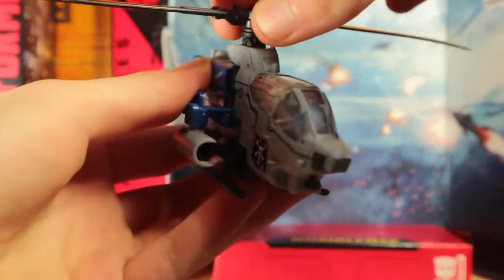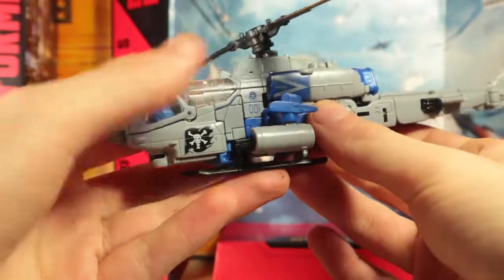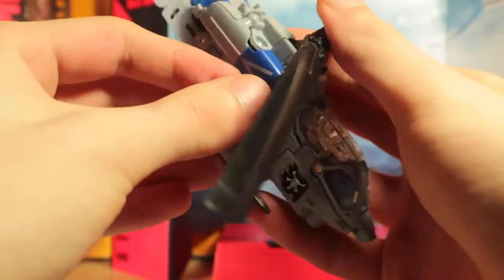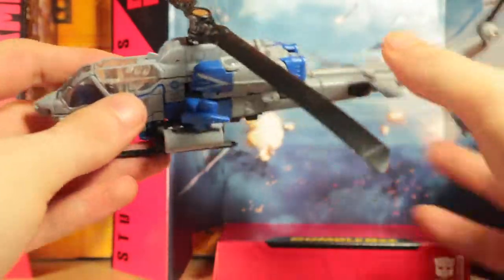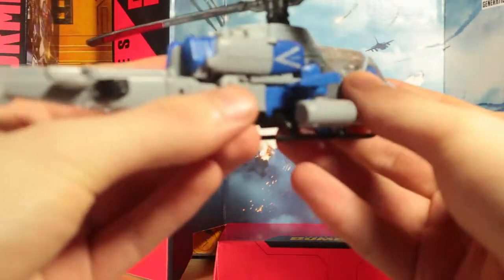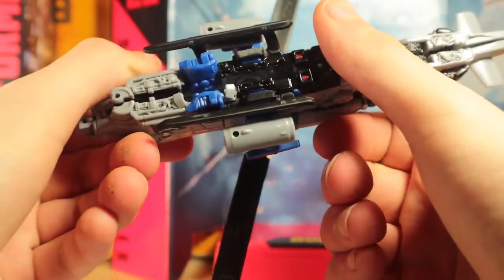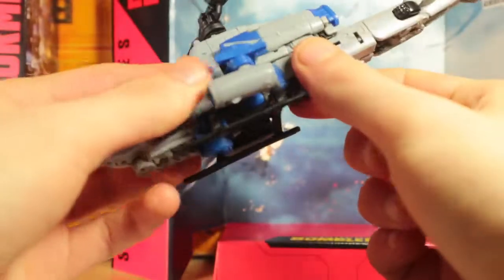And there is Dropkick in the helicopter form. Now, his propellers don't spin too well. Like, they're not loose, just like the Blackout figure, but I think that's fine. And honestly, I really like the helicopter form. I think it's so thin and long, but I love the fact how this feels like it shouldn't be a Transformer just because of how thin it is, but it is. And I'm really fascinated by the way it folds up. I think this is a pretty cool looking figure.